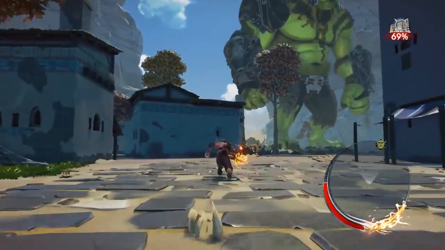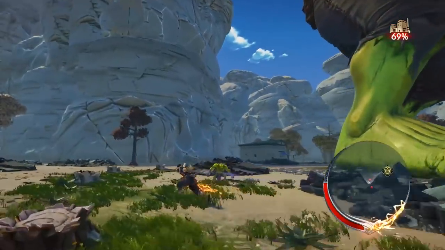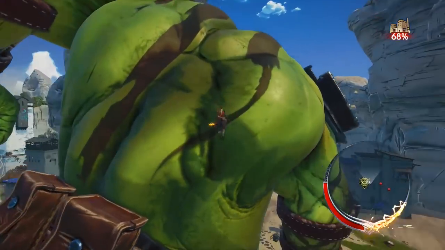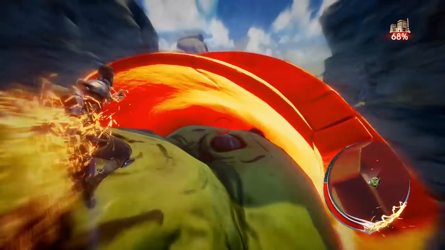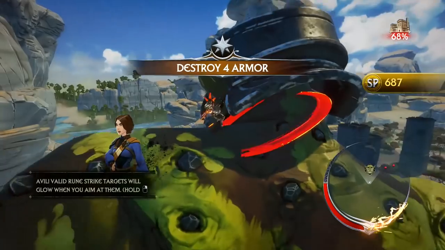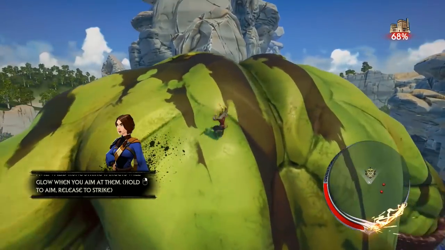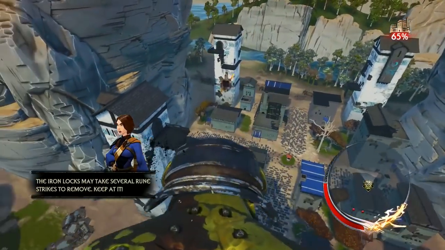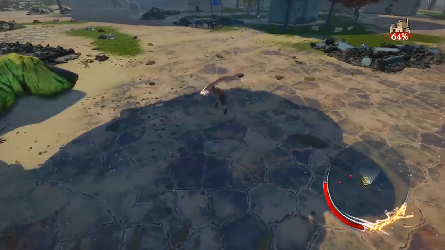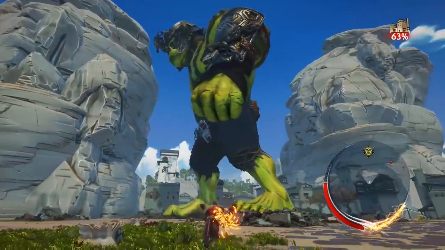There he is. Is there a way to be kind of stealthy about this or not? Okay, can we hit his armor on the shoulder here? Valid rune strike targets will glow when you aim at them. Okay, so I can kind of stay on them too if I'm careful. The iron locks may take several rune strikes to remove. Keep there it is right there. Whoa, I'm dead. I'm so dead. Whoa. I feel kind of good about that, man.